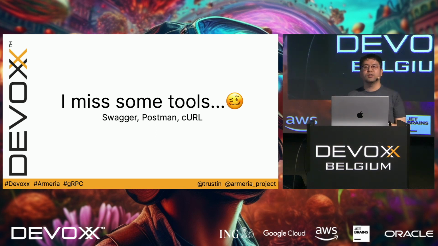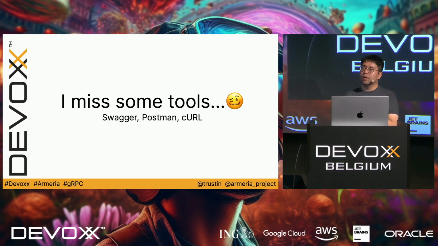So you cannot just open Telnet and try to send a quick debug request. That's not possible. And also, let's say you want to send a gRPC request using some kind of tool, you still need the .proto file definition. Without that definition, it is not really easy to send those requests.